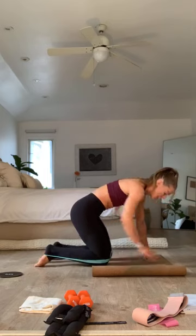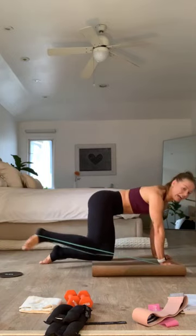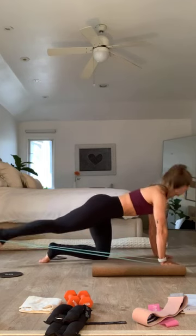Keep the chest long. If you need that modification, you can always put that band underneath the opposite knee. It's gonna make it a little lighter. Heavier is gonna be underneath the hand. Check it out. You got 30 seconds left with that left oblique. Let that tabletop hold. Let the chest go long.